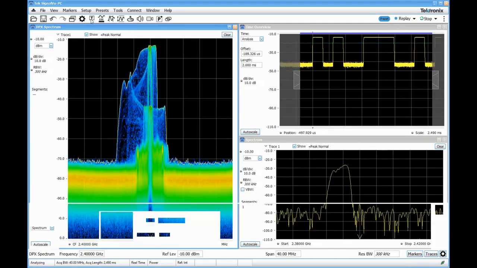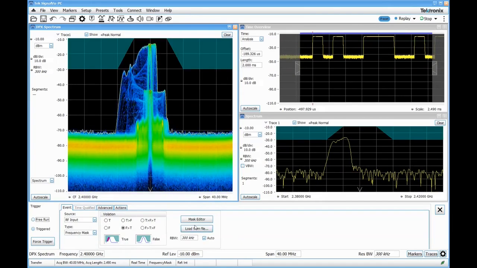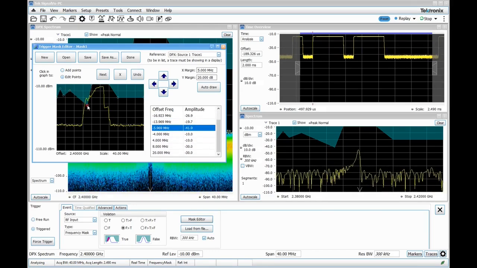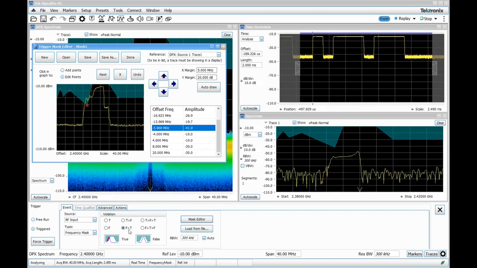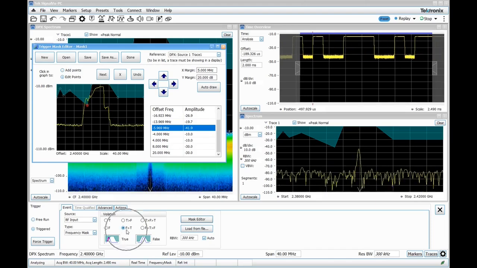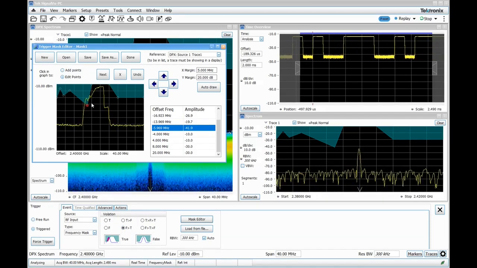So the first trigger mode that we'll take a look at is called the frequency mask trigger. The frequency mask trigger allows us to define a frequency mask by right-clicking and adding new points, or using the buttons up here to add points, and clicking and dragging to move those points around. So if we, for example, move this point down to here and say trigger when we go from a false to true transition, that's this selection right here. So when the instantaneous spectrum of the signal crosses into that mask boundary, that's what we want to trigger on.